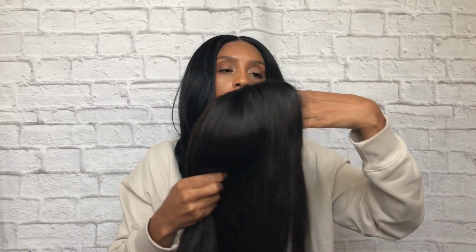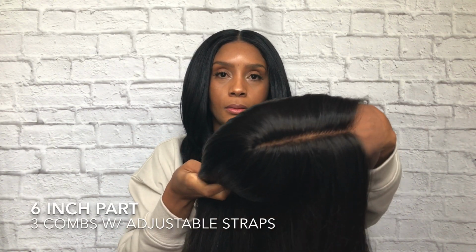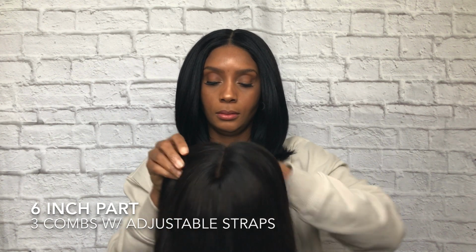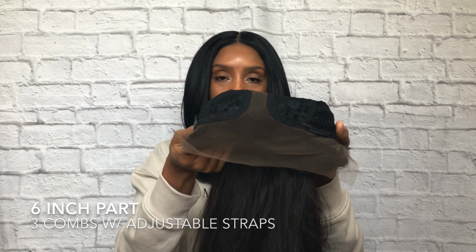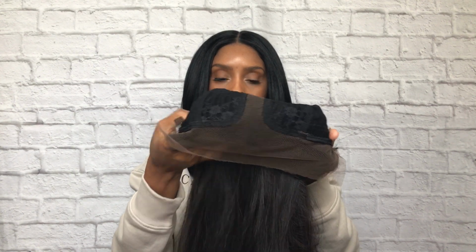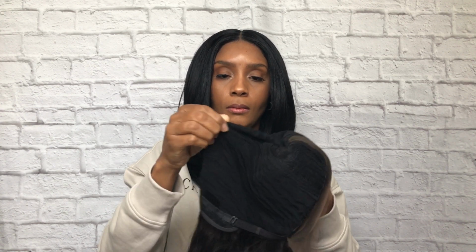And this is what the hair looks like air dried. It did have a slight wave on the ends, and the parting space is pre-plucked. It's about 6 inches and it comes with 3 combs and an adjustable strap. And the name T-part lace comes from the way that they put the lace on the cap, and it's in the shape of a T.